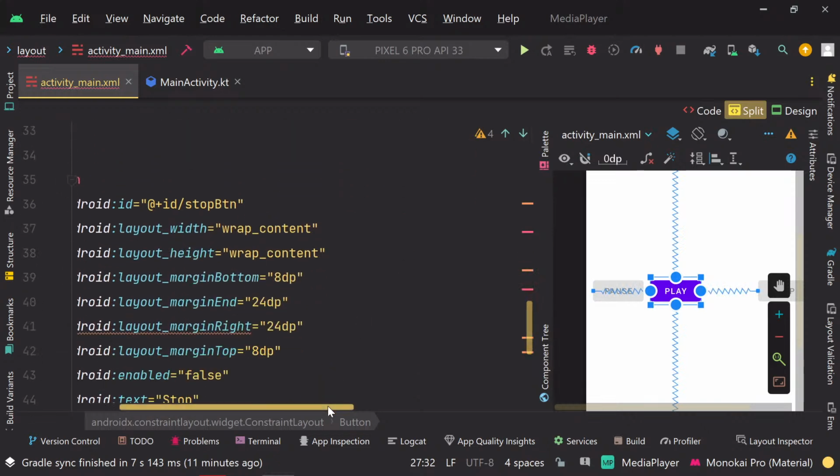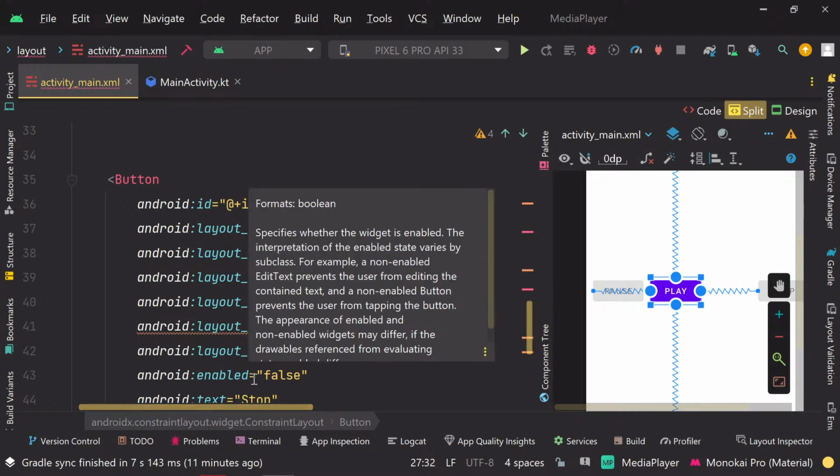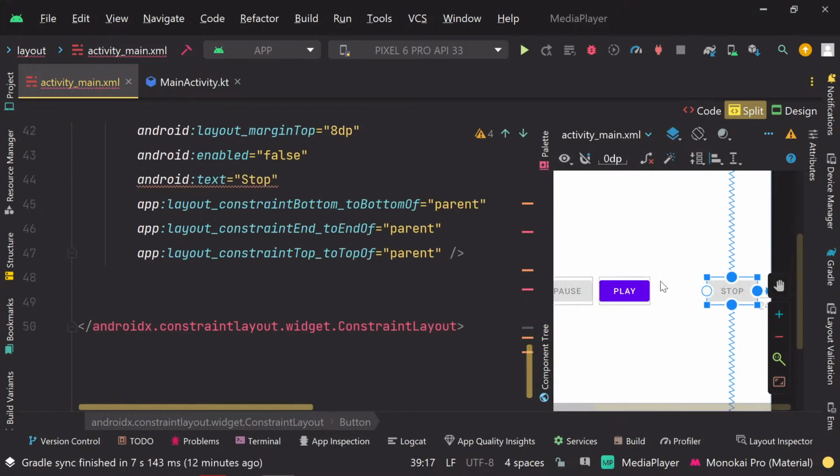All these buttons have been implemented successfully over here. Okay. And let's have a look whether everything looks good or not.